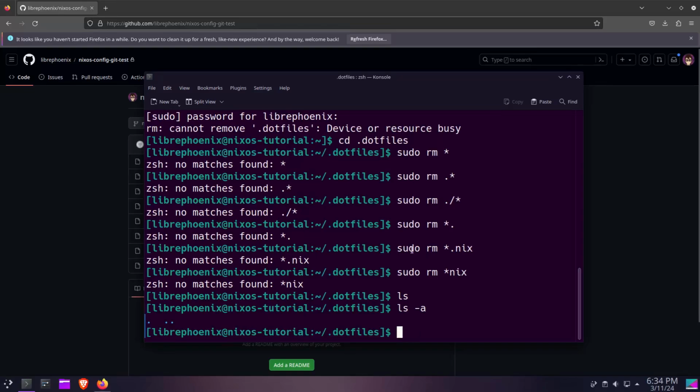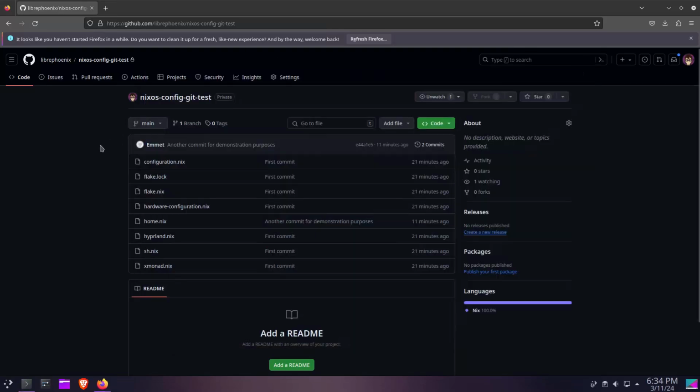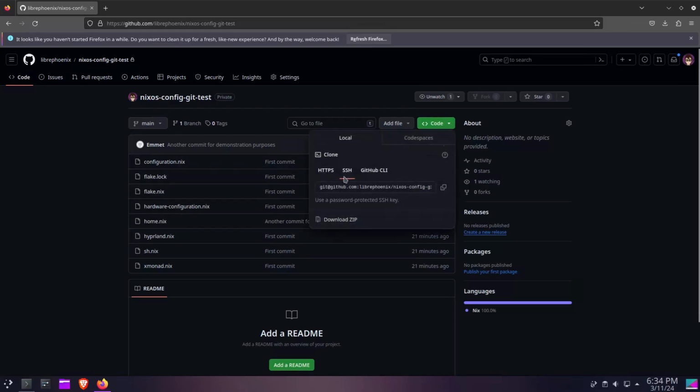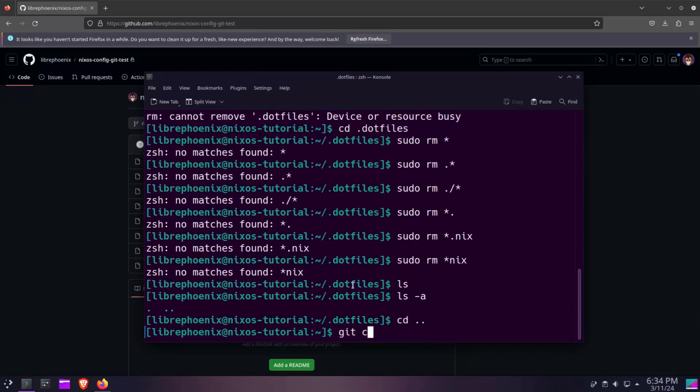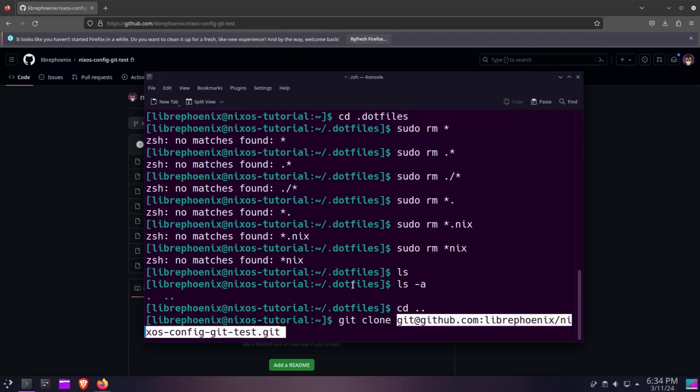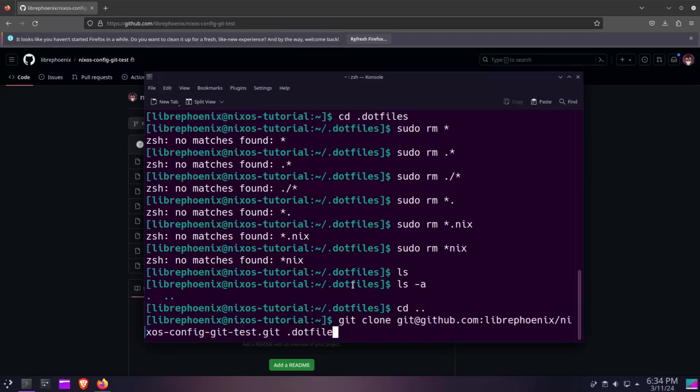Well, we can use the command git clone to clone the remote Git repository onto the local machine. So we can go ahead and grab the git clone link again. This is the same link that we used for the remote. And all we got to do is run git clone and the link. And if you want to add an actual directory name to this, you can. So I'm going to put .files. Otherwise, it's going to be the name of the repo.